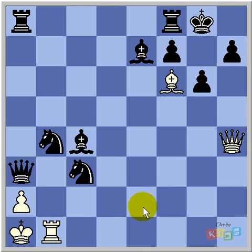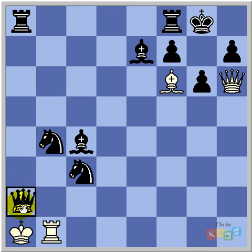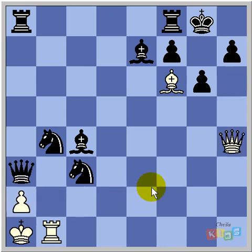Now I'm going to show you another valuable pattern against the fianchetto. In this position, black has done fianchetto on the king side. But the normal plan of queen h6, threatening checkmate on g7, will fail because of queen a2. White gets checkmated first. So what should white do from this position?